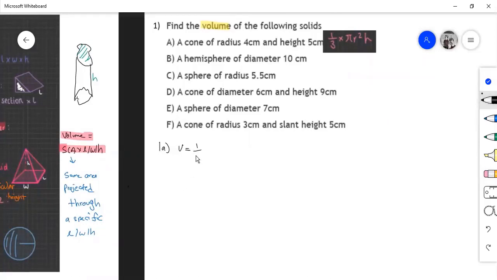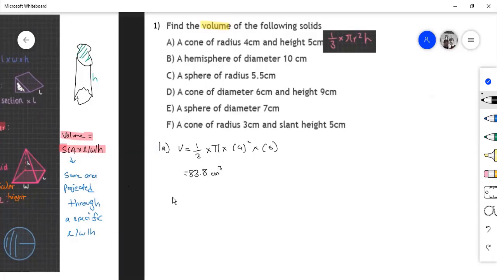So it's 1/3 multiply with pi multiply with radius square. Okay, so we're going to multiply radius square. Our radius is 4 square times with our height. Since they mentioned height, then it shouldn't be any problem. Because some of you might be asking me, sir, is this a slanted height or something? Yeah, it's definitely a slanted height. Okay, it can't be other height. And we will have 83.775, but IG standard is 3 significant figures, so it should be 83.8 cm cube.